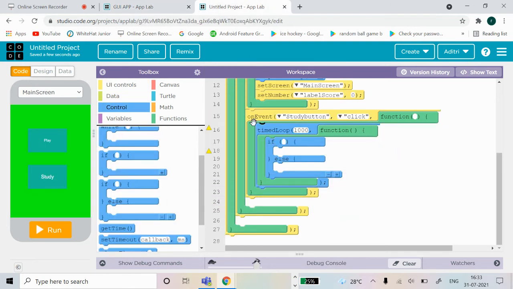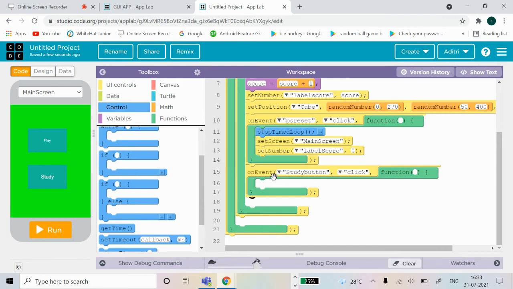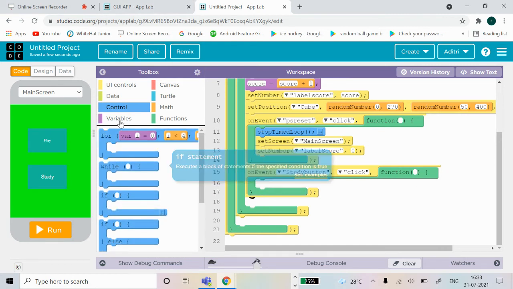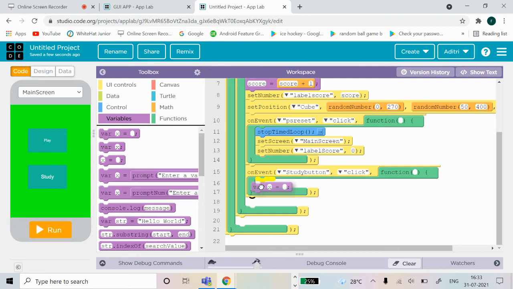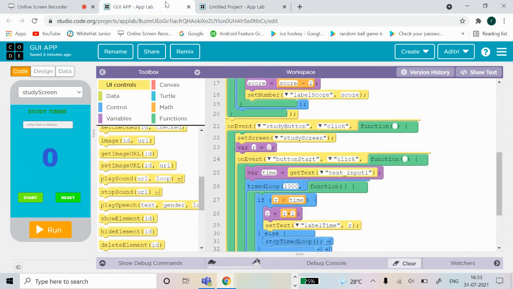So let's just do this. When the study button is clicked, we are making a variable called r and initializing it to 0. Okay, now we can do the next one.